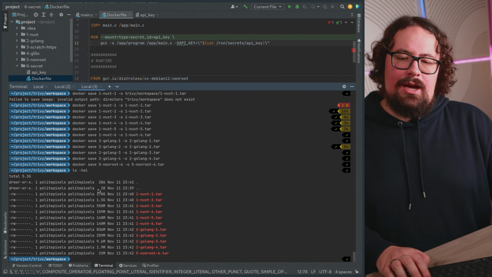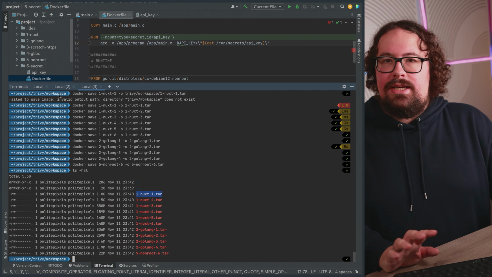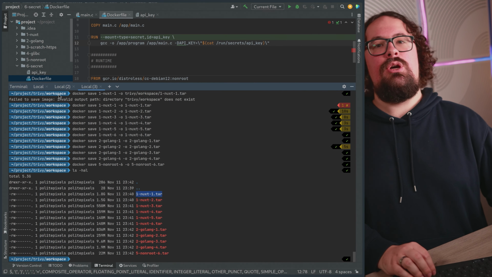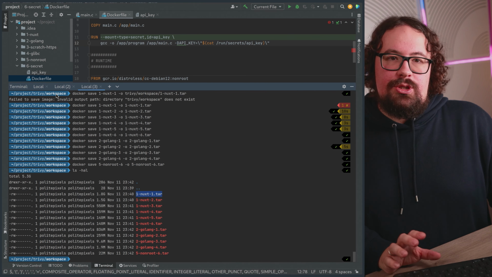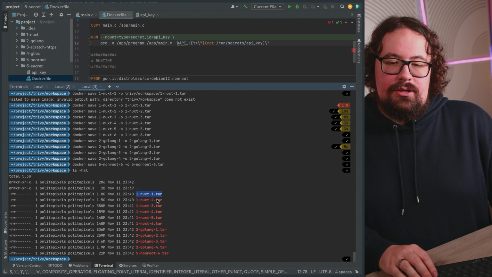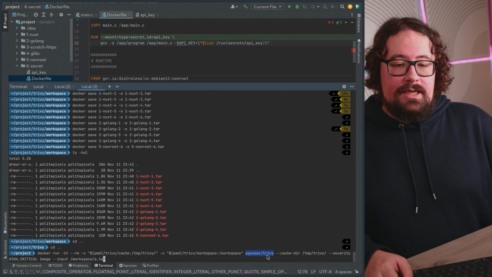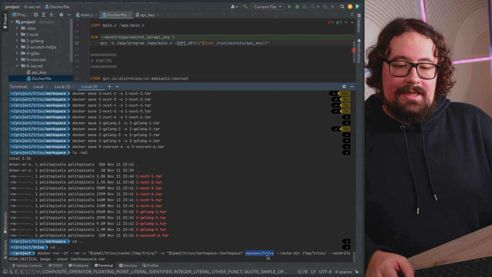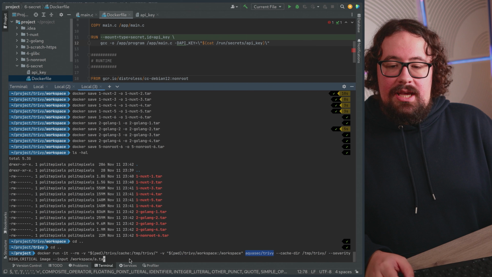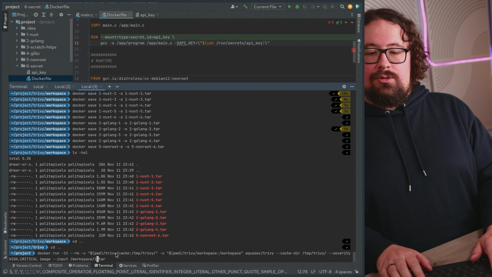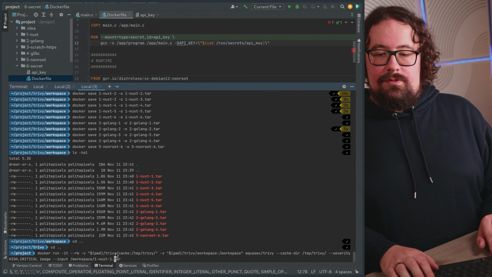So let's see how many vulnerabilities we had right at the beginning from the Nuxt image we first created, which just used the standard basic node image. I think it was the latest one too. Let's see how many vulnerabilities we actually got. In order to do this, I'm going to run the Trivy container. Trivy is a tool to scan containers for vulnerabilities. I'm going to cache the output into my cache folder so I can keep rerunning it. I'm only going to filter to high and critical, and I'm going to point to my image for the first one.